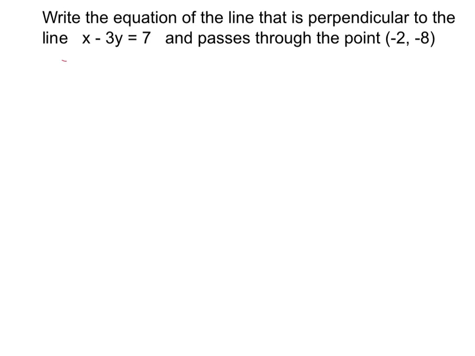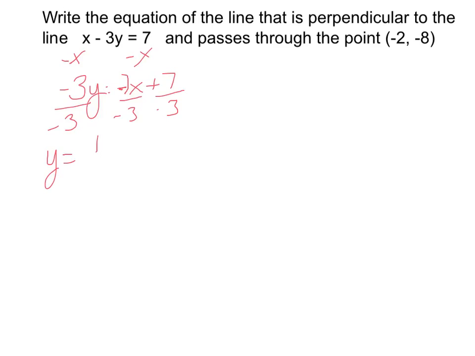I'm going to have to subtract the x on both sides. Negative 3y equals negative x plus 7. Divide everything by negative 3. So then y equals, this is like a negative 1x right here, so negative 1 divided by negative 3 would be a positive 1/3 x. And then I'm going to have a 7 divided by negative 3, so it's going to be a minus 7/3. Don't care about the 7/3, all I'm looking at is the slope.